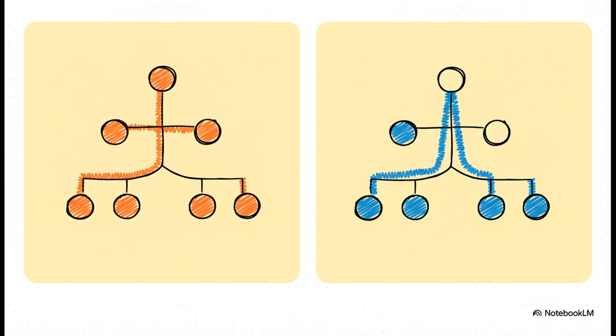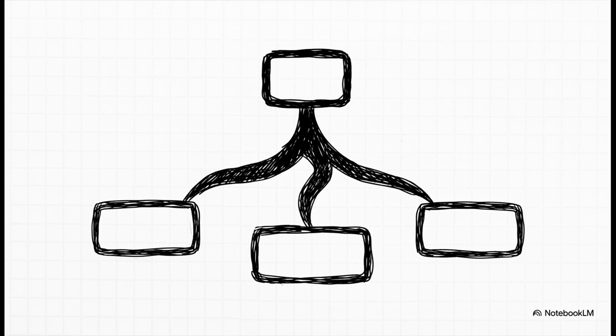Then you have depth first search, or DFS, the branch-by-branch explorer. This one dives all the way down one single branch to the very end before it backs up and tries another. For our purposes, we're going to zoom in on depth first search because it has a few really important patterns that come up all the time.